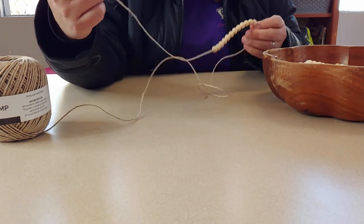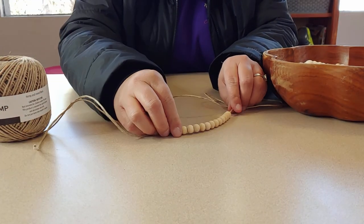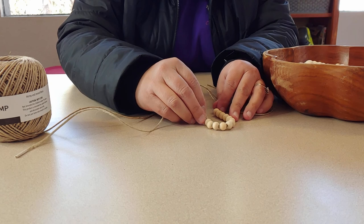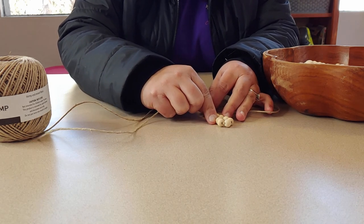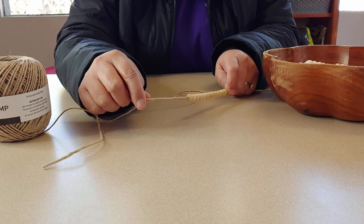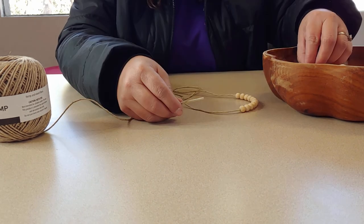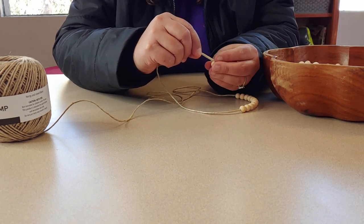And I started with the smaller beads in my bag because I want to make a circle, and this will be the inner part of the circle. And since they're smaller, they make a tighter circle for me. So we're gonna just be stringing the beads on the twine. We'll just continue with the small ones for a while, and then I'm gonna transition to the bigger ones.